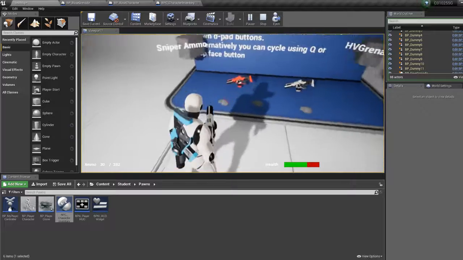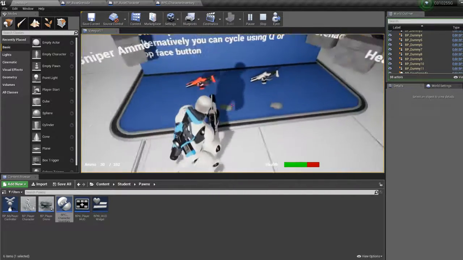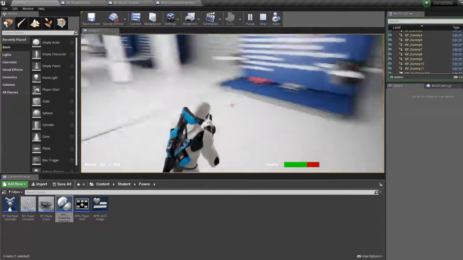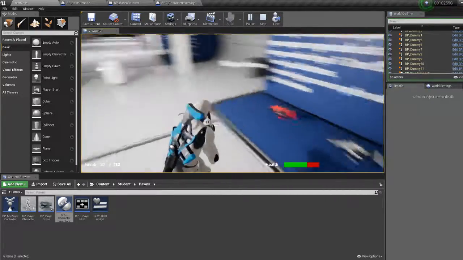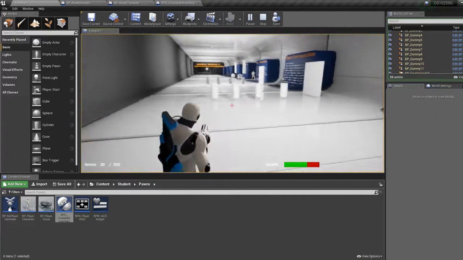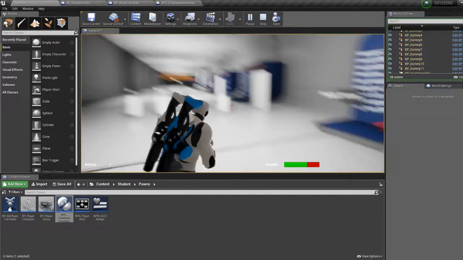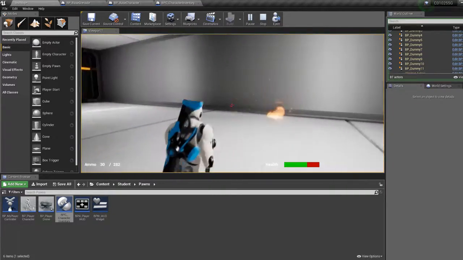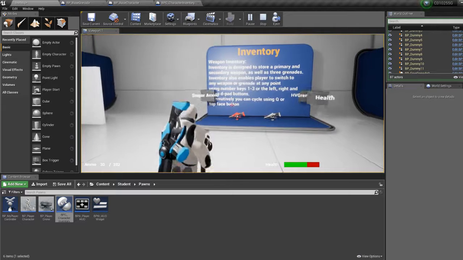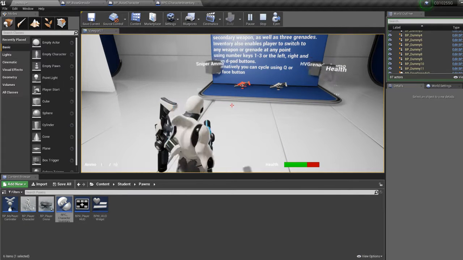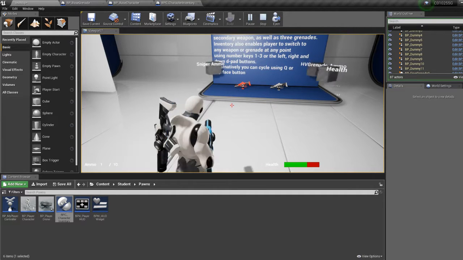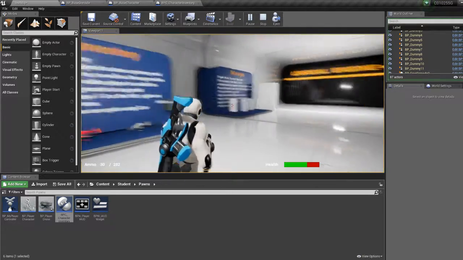Also in my inventory we have these grenades. So these grenades are built into the inventory system as well as a secondary weapon, and they get stored on your back by default, but then they can be selected within the inventory and then they'll work. Also, for my inventory, I created a system where you can select any weapon at any time using the 1, 2, and 3 number keys, so that you don't have to cycle through the inventory to get to a particular thing.